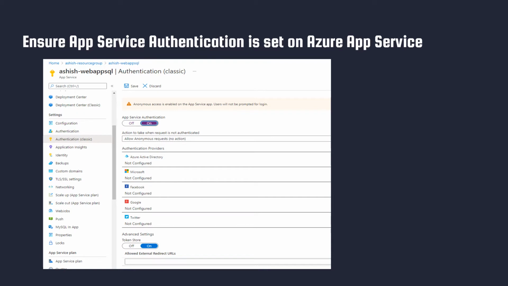By enabling app service authentication, every incoming HTTP request passes through it before being handled by the application code. To enable this setting, you should go to the Azure App Service, click on Authentication, and enable the app service authentication.